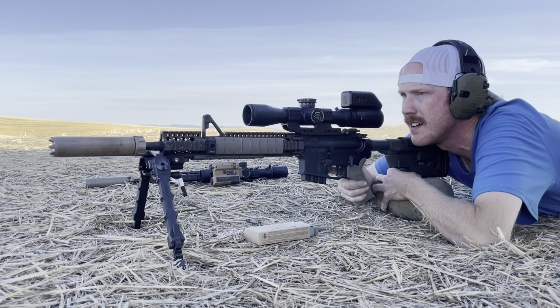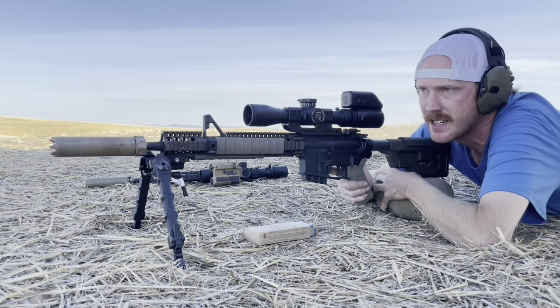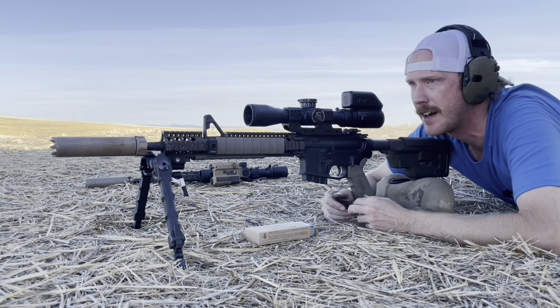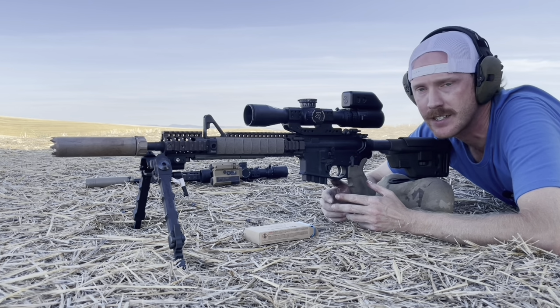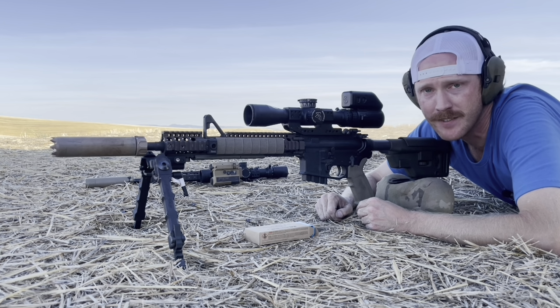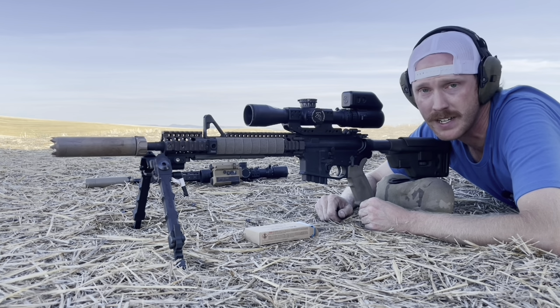So I believe that might have actually been 6 impacts. So a 60% hit rate with the 556. But again, not totally fair because I've already put some rounds down range versus the 6 ARC. So full size Ipsic, 556, 850 yards, really not a problem, even in some decently tough windage.